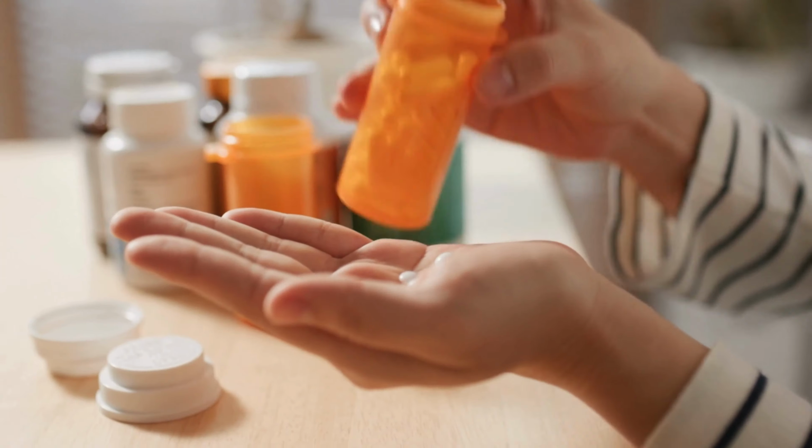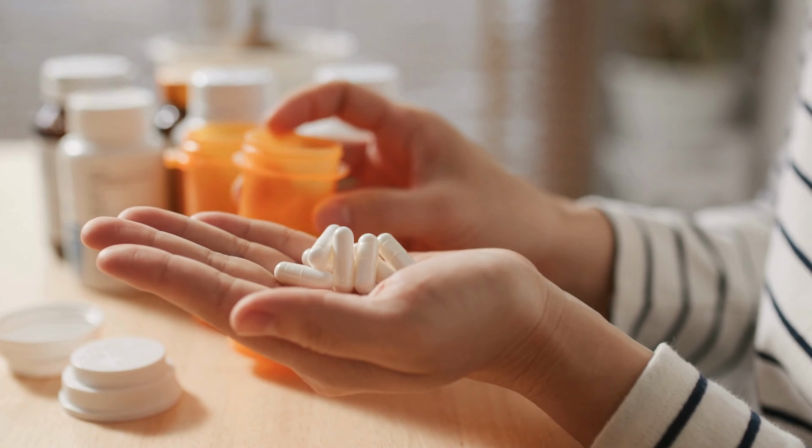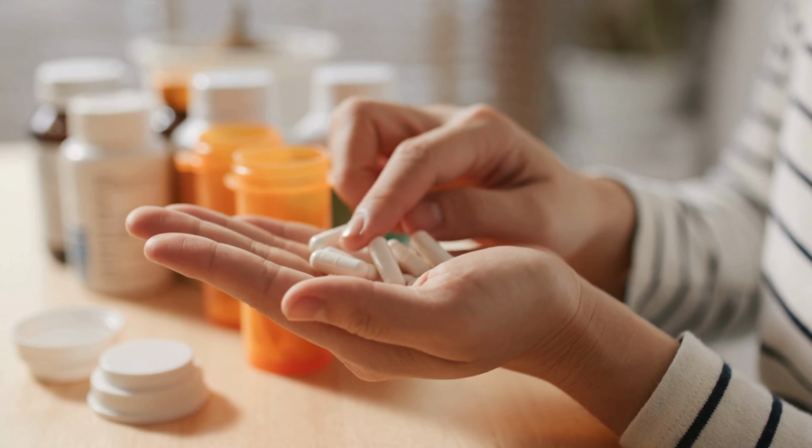For kids, dosing is usually based on their weight. Children 4 years and older generally take 4 milligrams before chemotherapy, but younger kids or those with different medical needs may have specific instructions from their healthcare provider. Ondansetron can interact with other medications, especially those that affect your heart rhythm. If you're taking multiple medications, definitely have that conversation with your pharmacist or doctor.